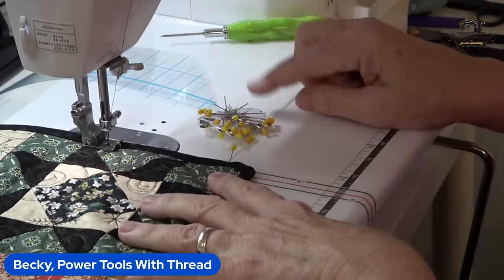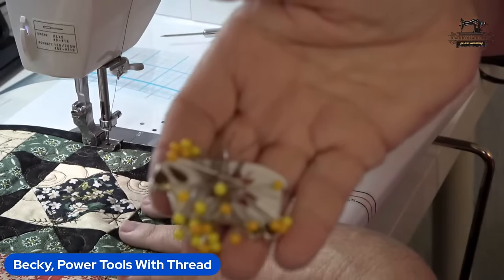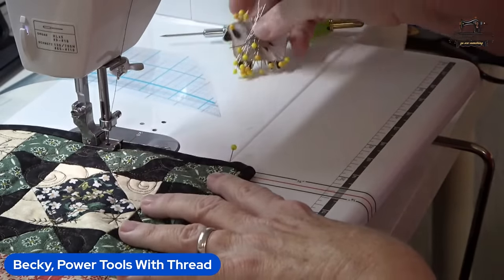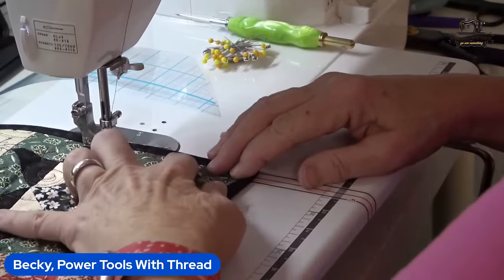This is a needle minder. It's actually a little sheep. Isn't that cute? It's from Lori Holt. So that's a needle minder for, you know, your floss tube types. And I like to keep it right on the bed of my machine.